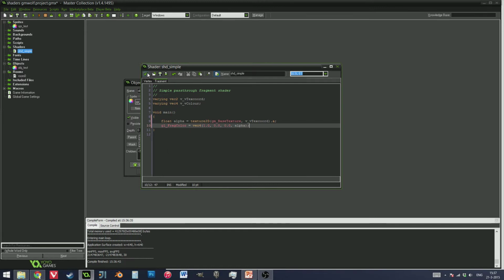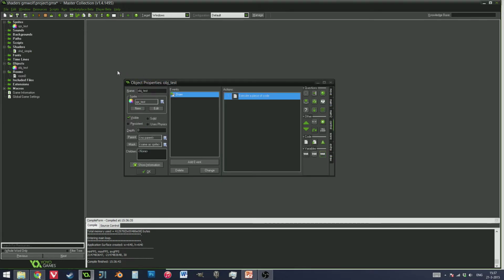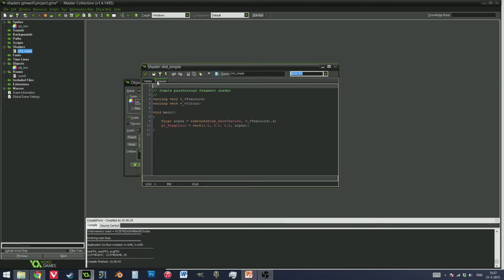Now, something else that you may have in shaders are uniforms. You'll find them quite often. And just for this video, I'm going to show you how to add a uniform to your shader and how to use it. And this uniform is simply going to change what color we're going to draw here. So we're going to add a uniform in our shader. So we need to have the keyword uniform. A color, we just want the RGB component, so we're going to do vec3. And we're going to call it u_color for uniform color.